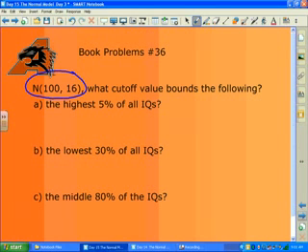All right. So here's what this notation means. This problem follows a normal model. And this number right here is the mean. And this number right here, what do you think that is? That's your standard deviation. Very good. Okay. So what cutoff value bounds the following? The highest 5% of all IQs. So these are about IQ scores. Okay, so your IQ, don't confuse it with IQR. We're talking like your brain's IQ, okay? Okay, so we want the highest 5%. So where is that, and what does that look like?